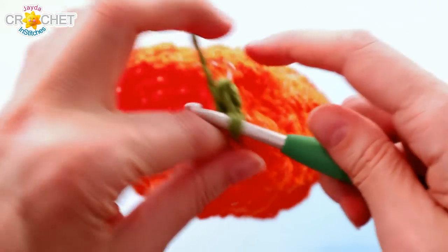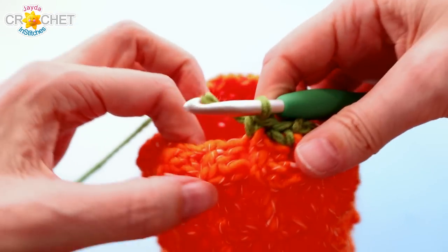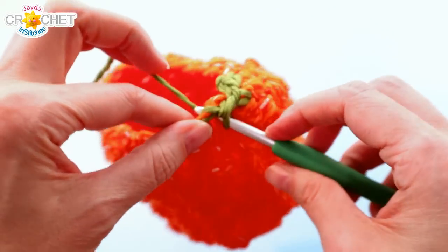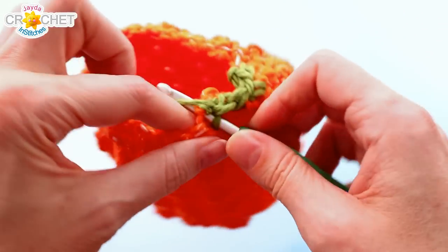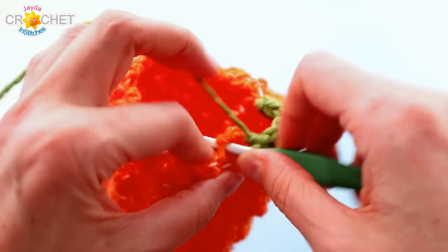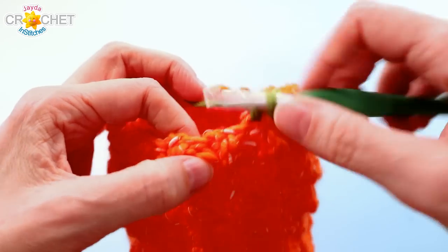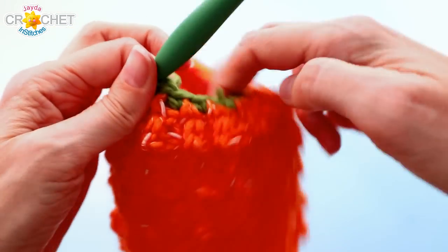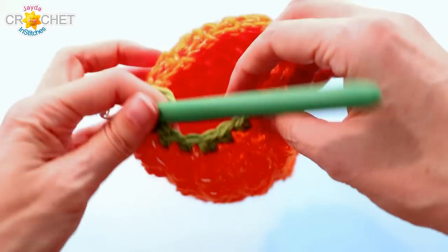And if I keep my single crochets nice and tight, then it's going to cinch together the top of my pumpkin as I go. So I'm going to hop over that nice big bump, find the next space, and single crochet to it. So however many rows you did, and like I say, I recommend an even number of rows. I just find it works out nicely with this pattern. You'll have approximately half that in single crochets around the top of your pumpkin when you're done that little row. And I might pull my little fluff in there, but that's how we start.